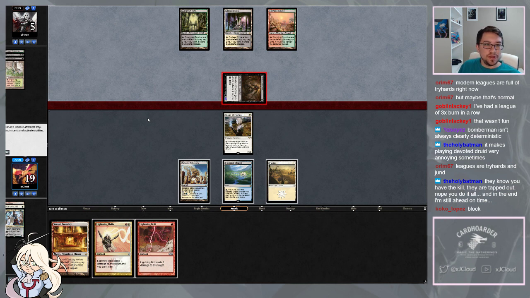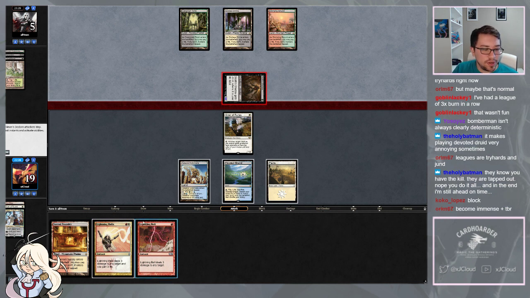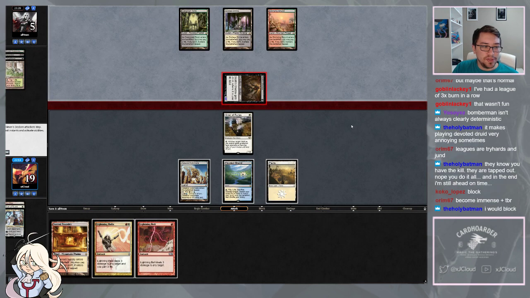I think we're better off blocking. They need exactly Inquisition to survive, but they wouldn't have fetched Shocked. They know my whole. Oh no, we drew the Lightning Bolt. They don't know my hand. They play Become Immense plus Temur Battle Rage. Sounds like I'm super dead though, right? Regardless, that's like 1 billion damage.